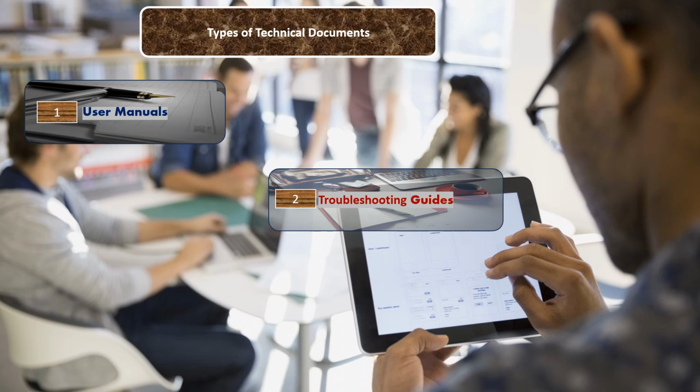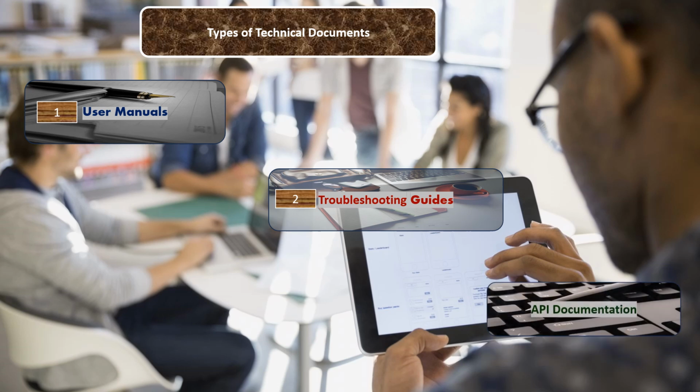So this particular guide is called a troubleshooting guide. The troubleshooting guides offer solutions to common problems users may encounter while using a product or a service. So as a technical writer, you have to develop the troubleshooting guides also.